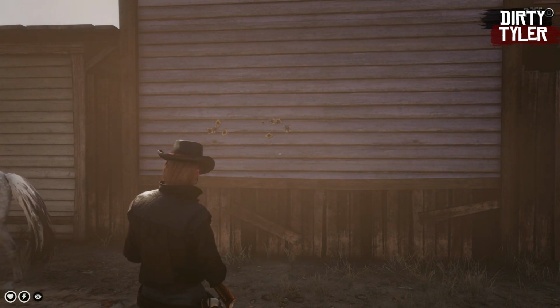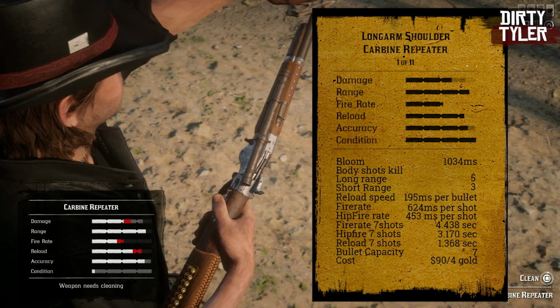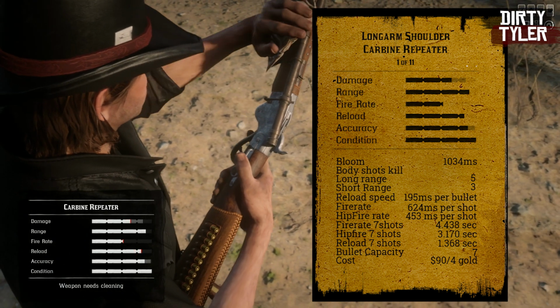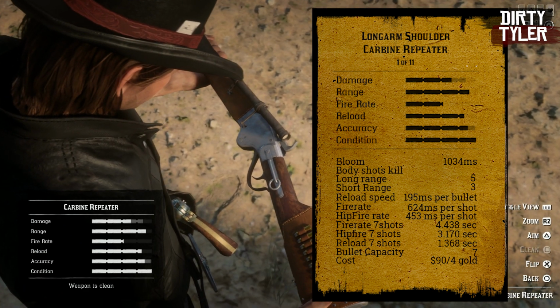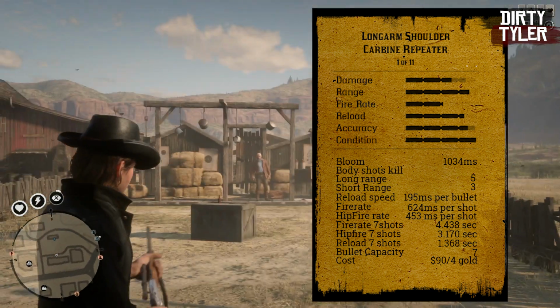Overall, bar the ammo capacity, this is a very capable repeater. It's got good damage, decent accuracy, and shouldn't be just discounted as it's available early game, unlocking at just rank 1. It is also very affordable as you can purchase it for just $90 or 4 gold bars.